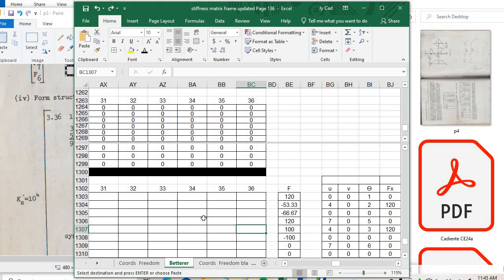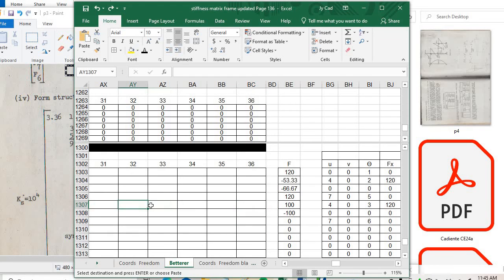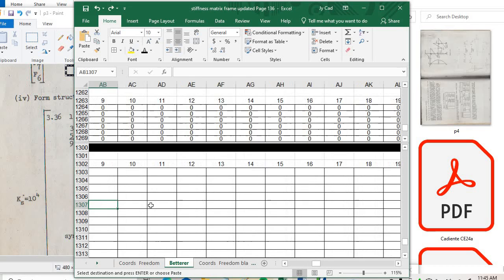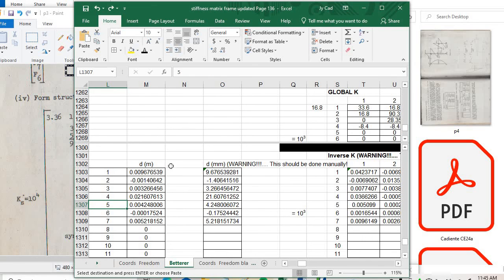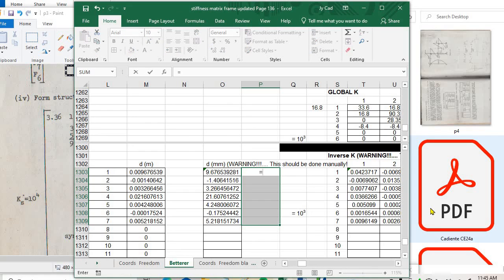And then next, kukunin na natin yung displacements. So, to compute the displacements, all you have to do, ito yung displacements, is i-multiply natin ngayon si inverse tsaka si force. So, M stands for matrix multiplication.